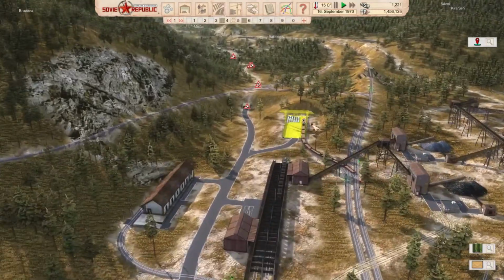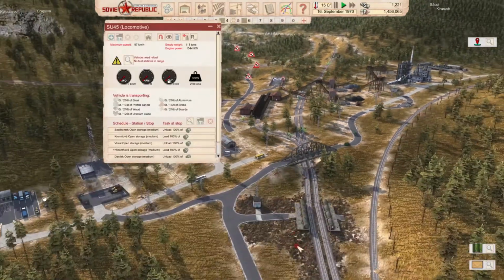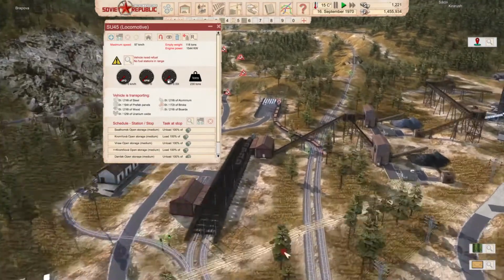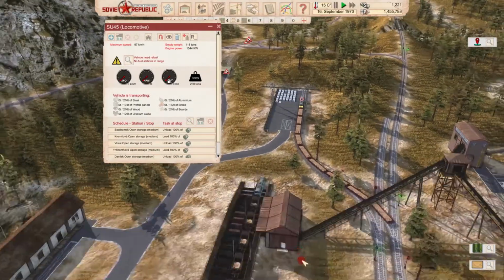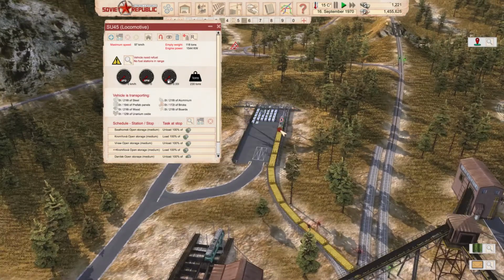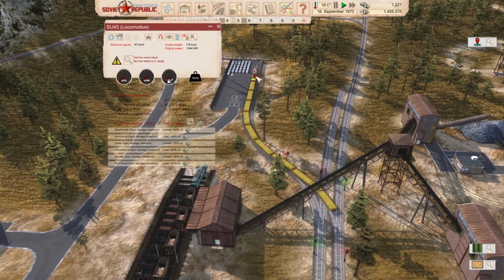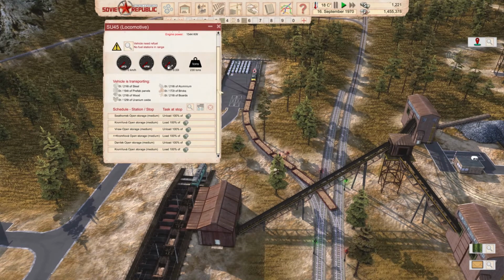Okay, so you need to refuel. So why are you not going over here? Because you cannot switch back. So this train cannot switch back to the right direction. Yeah, okay. You can see that this train is way too long for this. And is that the steel distribution? Yes, it is. Okay, so this is one of the things I was thinking of.